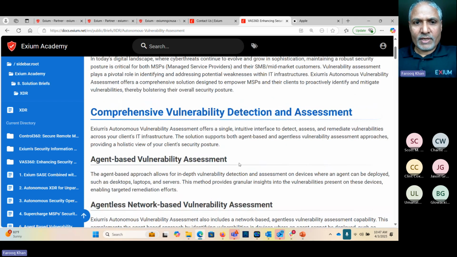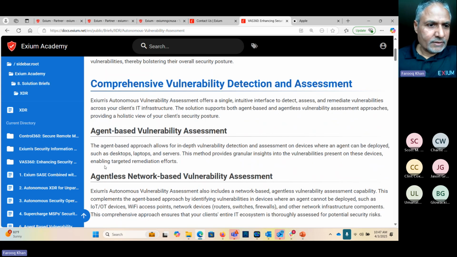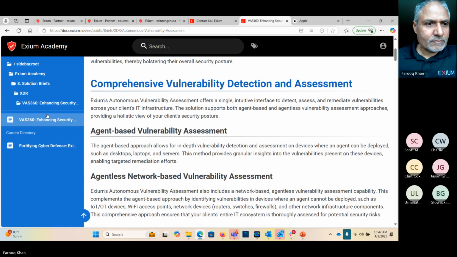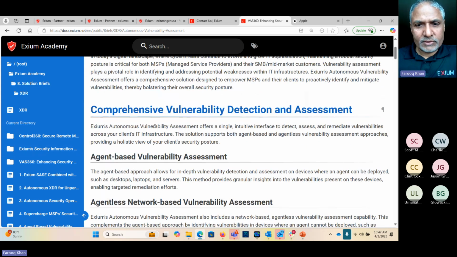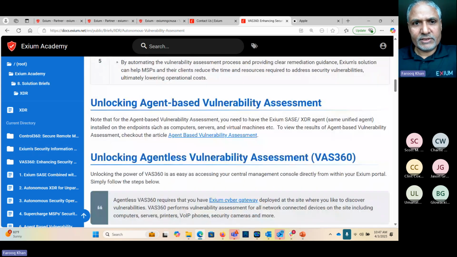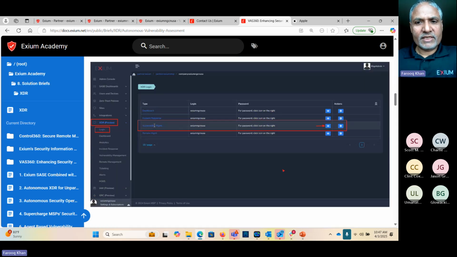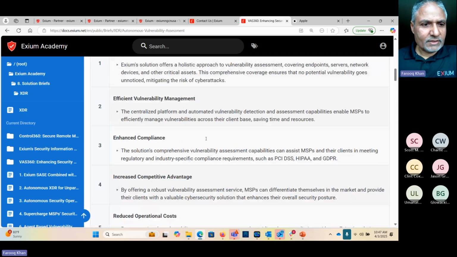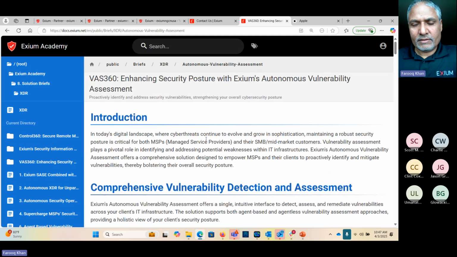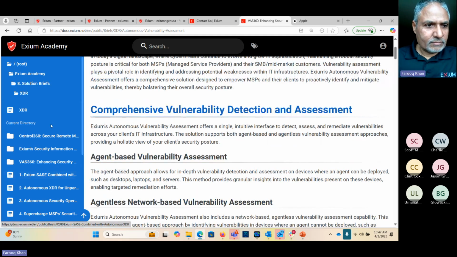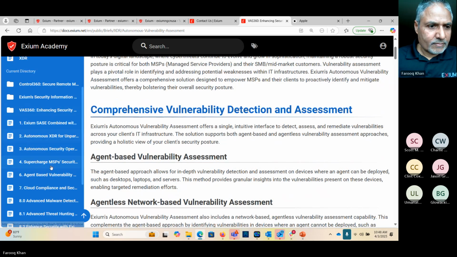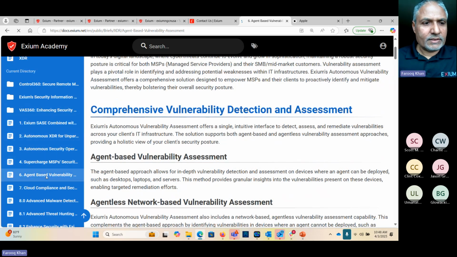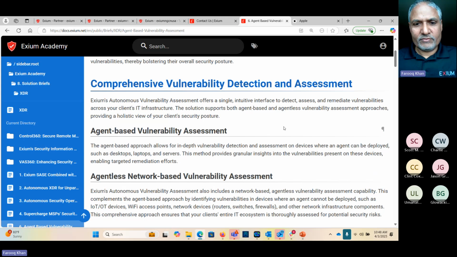And we can look at the, let's see. Yeah, I wanted to check. Let me see if this is agent based or, yeah, this is agentless. I think we are going to cover the agent based, and let me, this is here. Yeah, there are a lot of documents needed to find that.